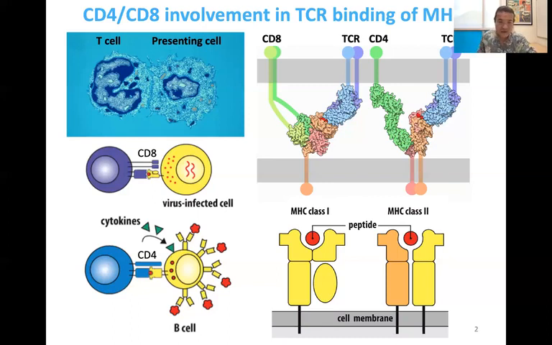Right? So this presenting cell might be, for example, let's look at this cartoon right here. What if it's a virus-infected cell? We talked about this before, but I think it's important for us to review and remember this. A virus-infected cell would have bits and pieces of viral protein floating around in the cytoplasm, right? Simply because you would expect that if this thing's loaded up with virus particles, there are all kinds of molecules from the virus inside of it.